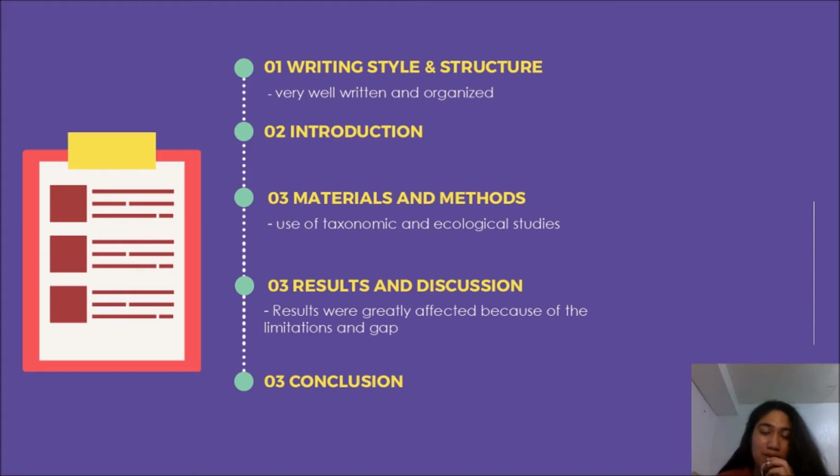For the materials and methods, the materials used in this study were only taxonomic and ecological studies that were available at that time. They classified the records in order to be included in their study according to quality. Number one, it has to be a reliable record from the type or neotype locality accompanied by the original description or redescription. Number two, more or less reliable records that are supported by descriptions, illustrations, and measurements. And lastly, unsubstantiated records based on uncertain identifications were also included.